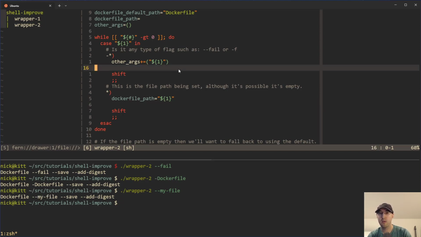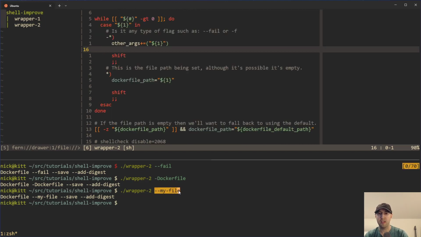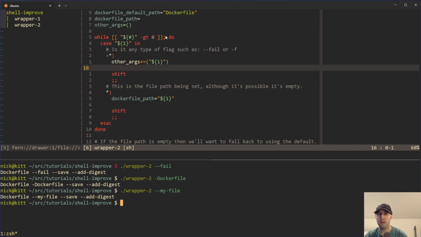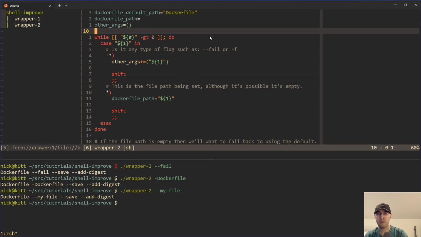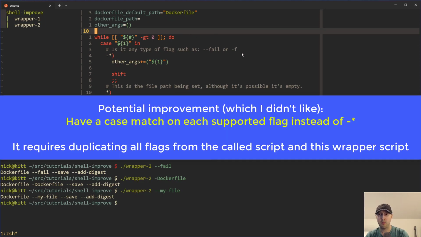Now, there are some options, maybe around checking to see if this exists as a file. If it does exist, then we know that it's a file. If not, then it's a flag. But is that worth it? Is that even going to be a 100% solution? I actually didn't think that through fully. I don't know, I'm sort of just rambling here.